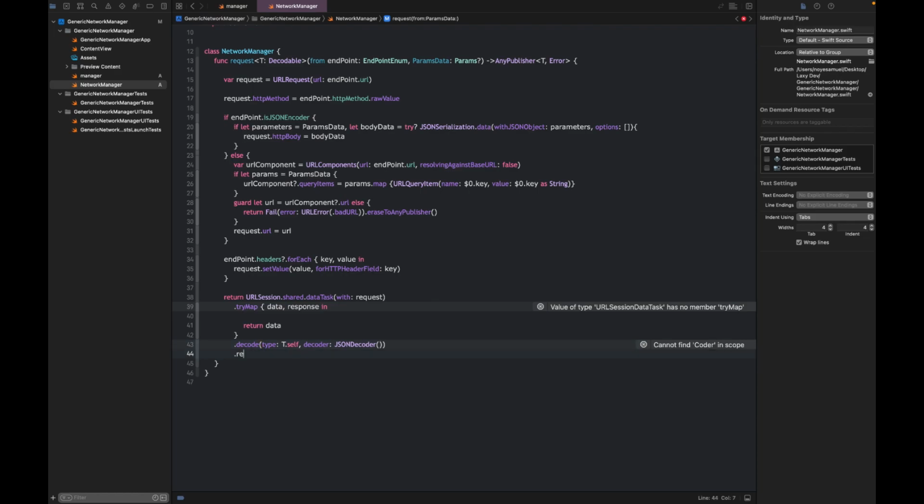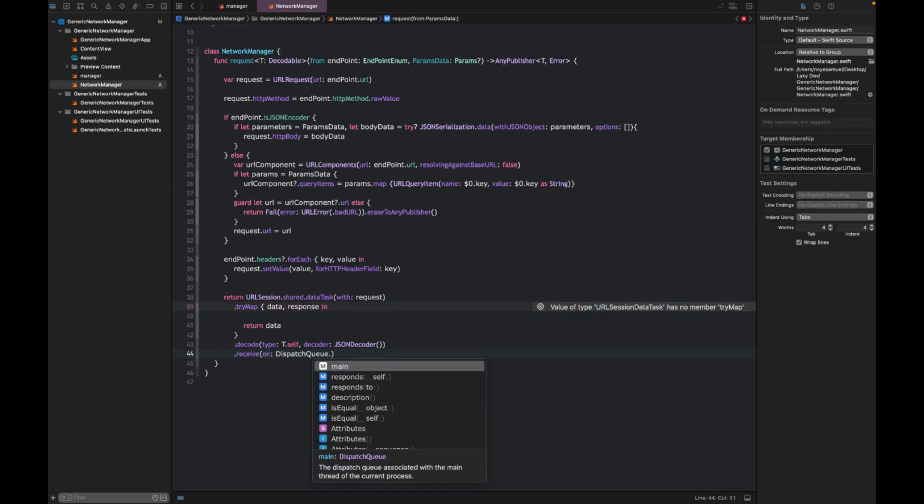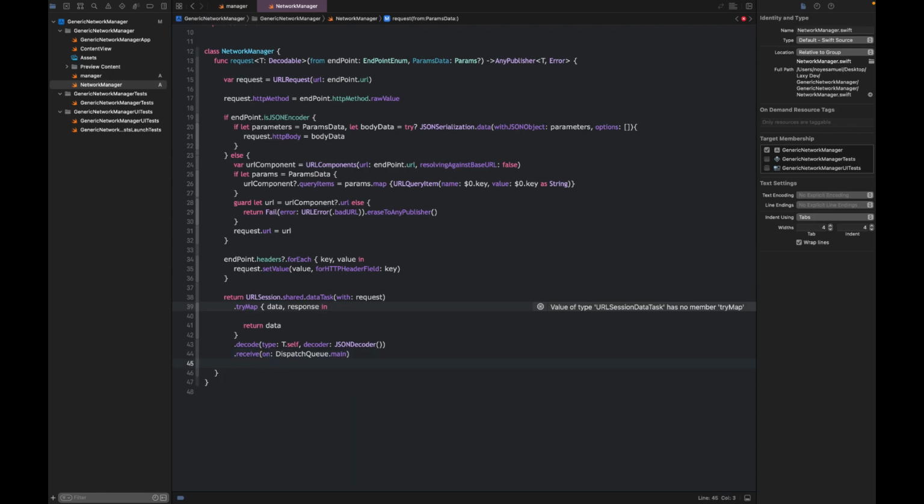Yeah, receive on the main thread, main. Yeah, and finally we erase to any publisher. To any publisher. Yeah, I think this should work.